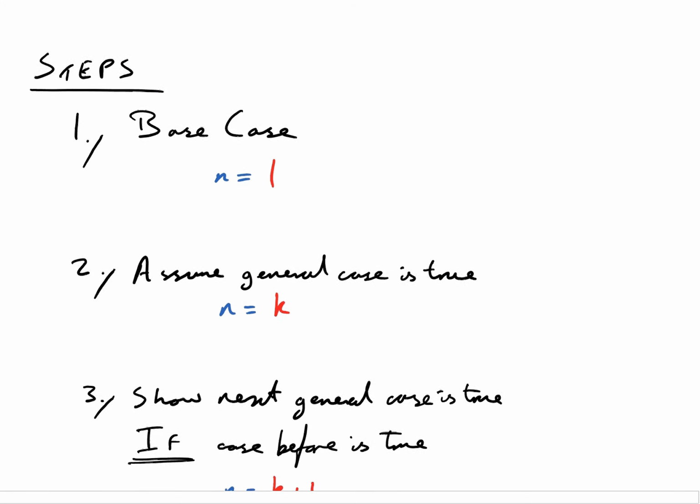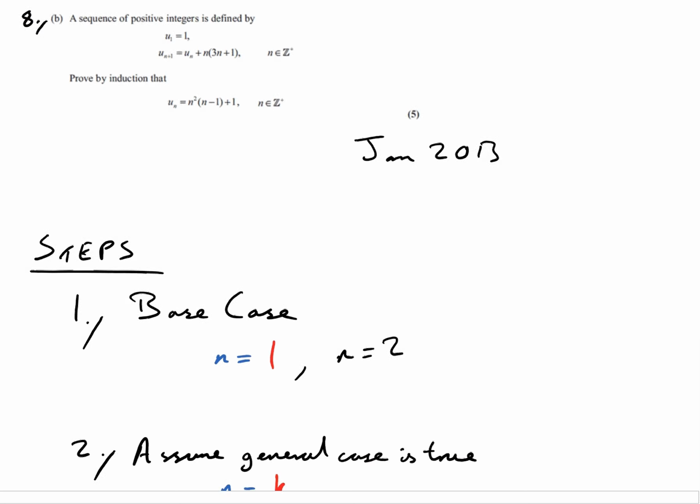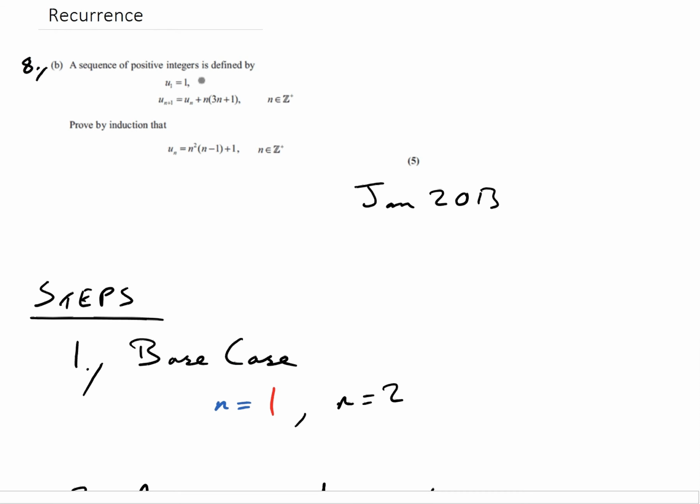So let's remind ourselves of the recipe first. These are exactly the same steps for any type of question. We're just applying them in a slightly different way. So here we've got the base case. We need to prove it. And in actual fact, in this case, we don't just need to prove it for n equals 1, but we also need to prove it for n equals 2 as well. Let me just explain very quickly why. We're given that the first term in the sequence is just 1. So we do need to verify that the nth term formula works for that: when we plug 1 into this formula, we will get 1 out.